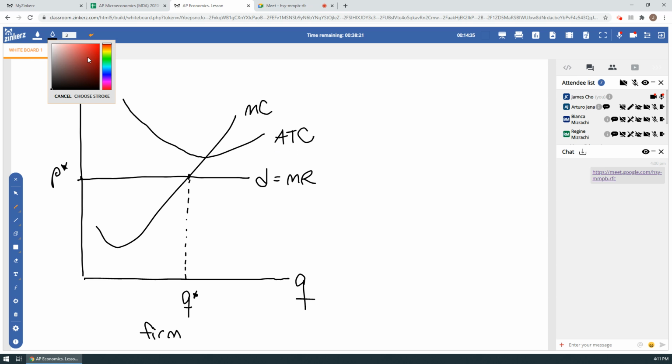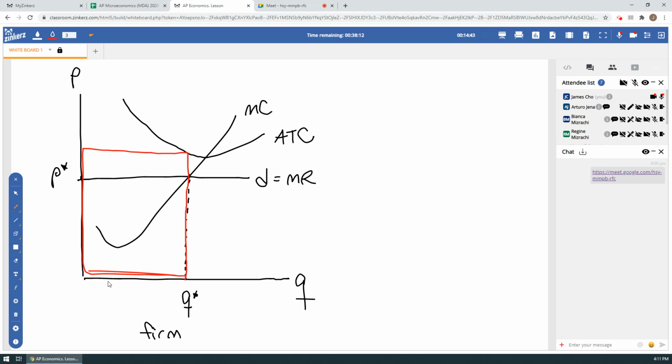So you could see from here to here to here. What does that red box represent? Everything I earn, my revenue, or my profit? All the money that you're wasting and you're earning. No, because that's also the losses. So it's like all the money that you're earning plus what you're wasting. That's like the profit in total, but it would be negative.